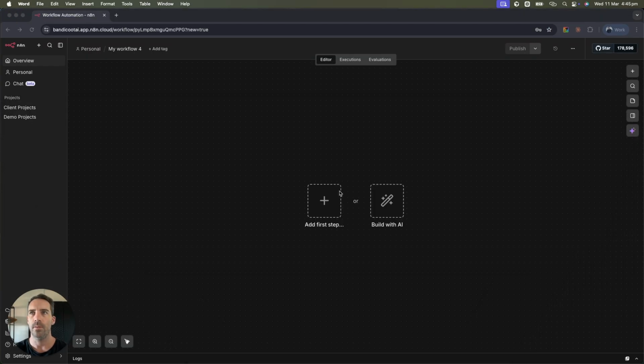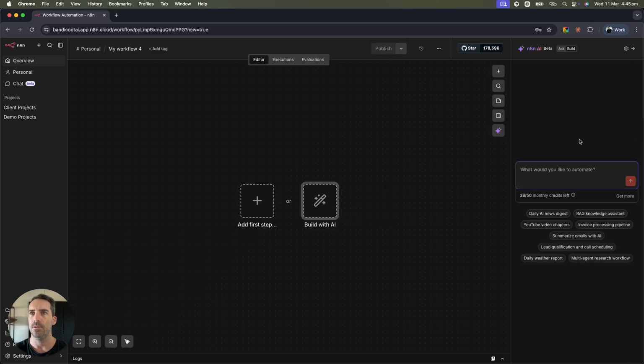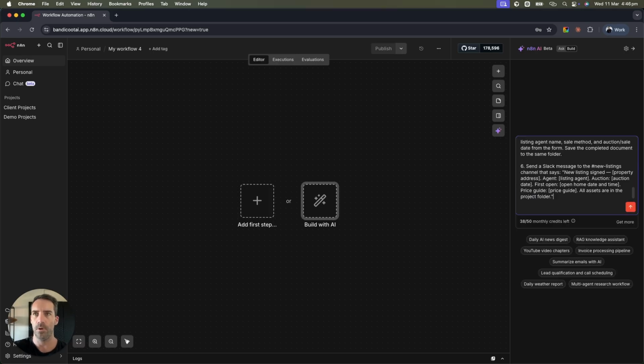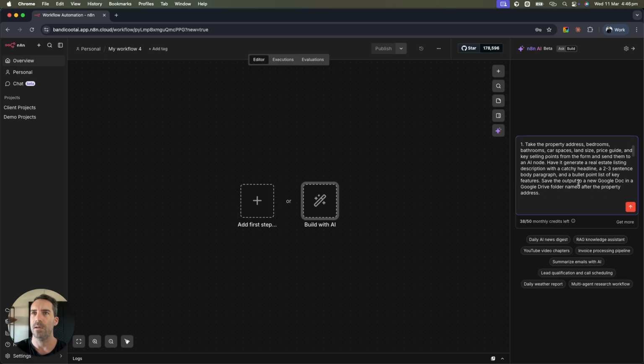And what that'll look like is you'll then come over to N8N, and they have a little workflow generator over here, or AI chat, and I got a little example one already written up here, and I'll just go create the following workflow, and you can see I got AI to write me out this little thing. Sorry, I'm jumping ahead a little bit. This is a new lead setup workflow idea for real estate agencies. So a new client wants to sell their home, they fill out a form, and then this workflow will take all that information from the form and then generate all the different bits and pieces it needs.